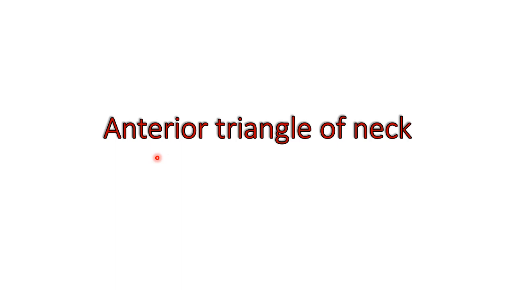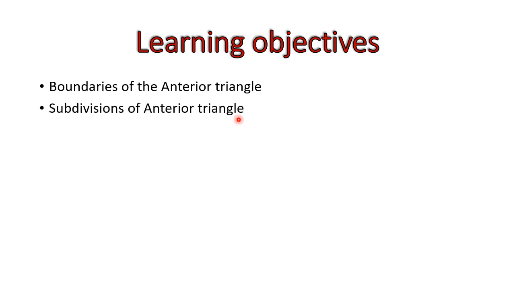This is Dr. BK for you, and in today's lecture I will be discussing the anterior triangle of the neck. With respect to the learning objectives, we will first discuss the boundaries of the anterior triangle as a whole. Then we will discuss how this anterior triangle is divided into many small triangles, that is, the subdivisions of the anterior triangle.